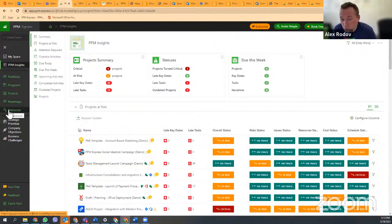Largely, there is resource management that is very much baked into the application, allowing you to very quickly and easily work at a high level, at which resource management should be done, yet pretty detailed if you really want to tie those capacity plans, that capacity for those projects, into the overall resource management equation, right? And we're going to look at this from the project perspective, as well as from the resource management perspective, and from the individual resource perspective, right?